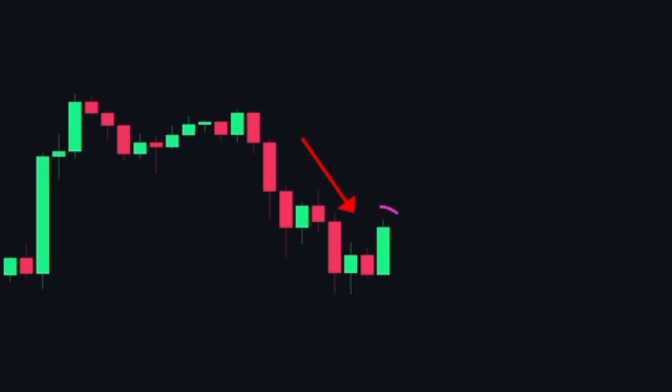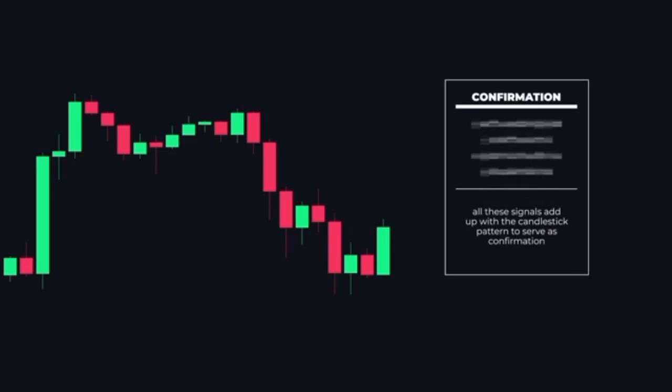When you see an engulfing pattern on a price chart, it could signal a potential trend reversal. For example, if the price is in a downtrend and a bullish engulfing pattern forms, it may signal an upward reversal, meaning the price could go up. This is because the pattern shows that buyers have grown stronger, as seen by the large green candle pushing the price higher than the previous red candle, indicating a possible reversal. The bigger the second candle, the greater the chance of a price reversal. To trade this pattern, we should confirm other factors to support our bias, which we'll discuss later.